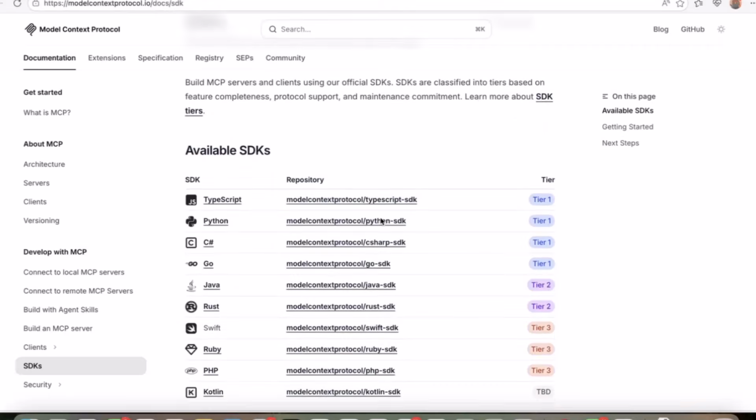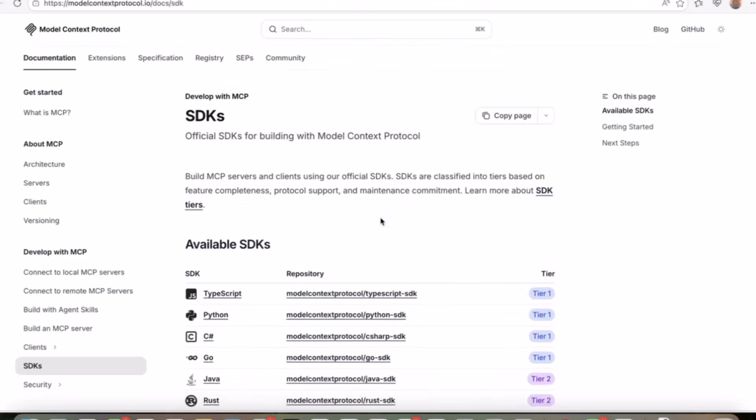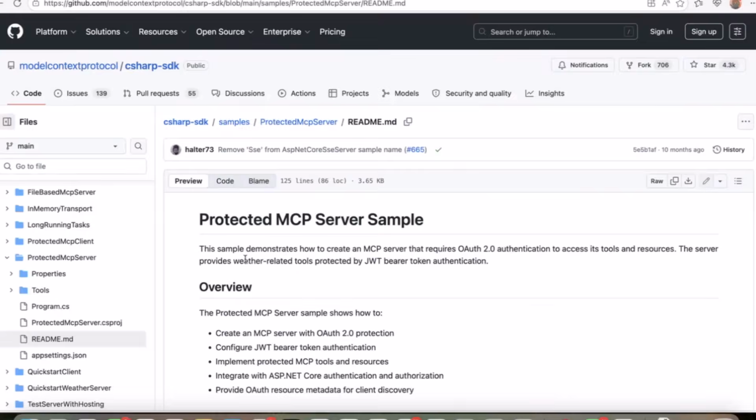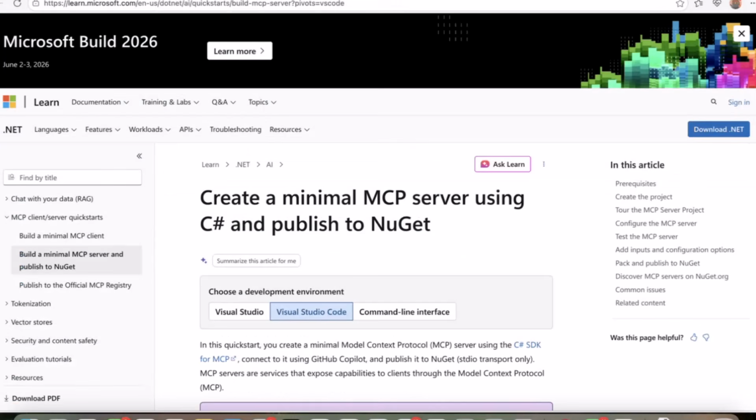And here you have all of the SDKs available. You can go into the GitHub repo of each of them and see how they work and how you can use them, okay? Then, as I was telling you, you can rely on a minimal template that we provide, which is available for Visual Studio, Visual Studio Code, or you can also use it from the command line.